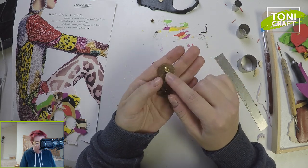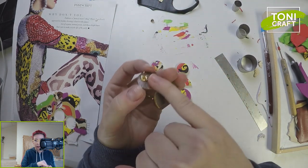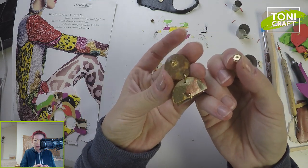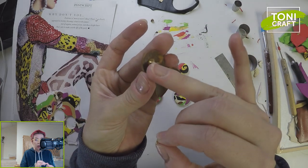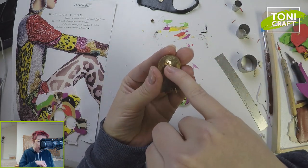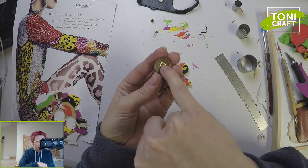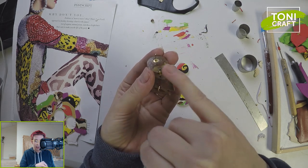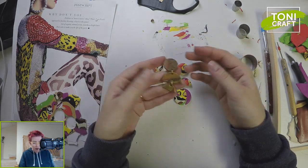Oh, the earring backs and stuff. Yeah. So that's another thing I should talk about actually. The way I used to do it is I used to just glue the earring backs onto my earrings, but I realized that some of them, like one out of every, I don't know, 25 pairs or something, would come off. And of course that happened one time when I was at a craft fair and someone was looking at the earrings. So basically I'll cook these the first time, and then the second time I'll take them out, glue the stud piece onto there, and then do an additional layer of clay. It's kind of like a blob of clay on there holding it down. So that's what I've been doing to make them way stronger.